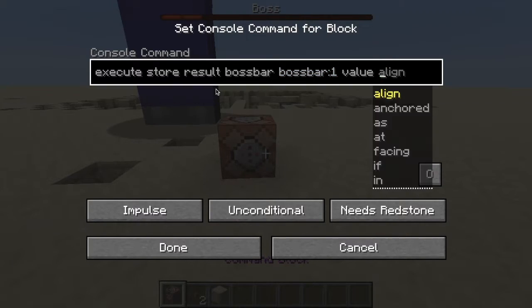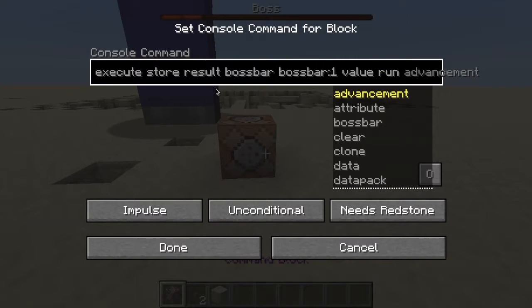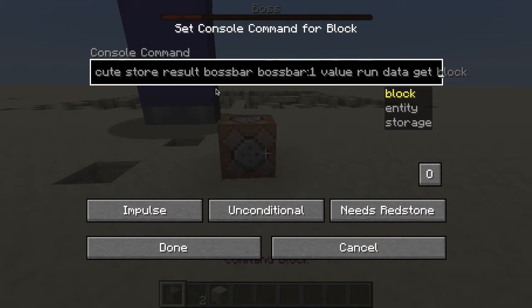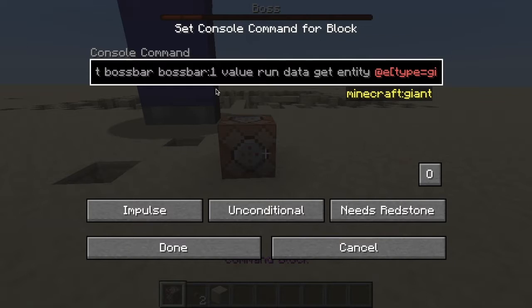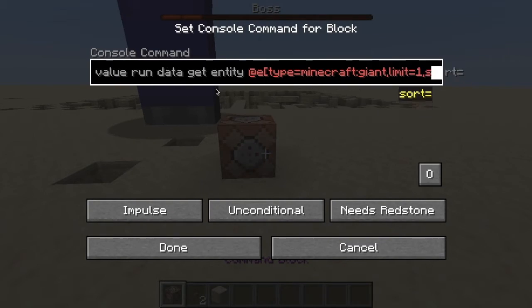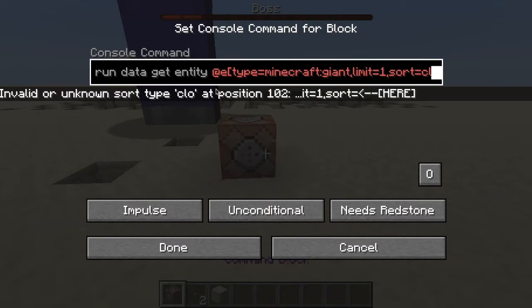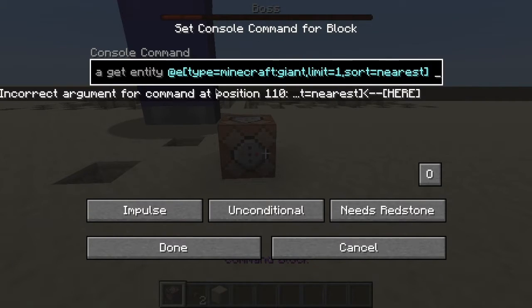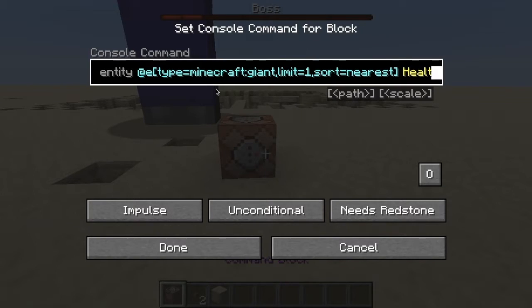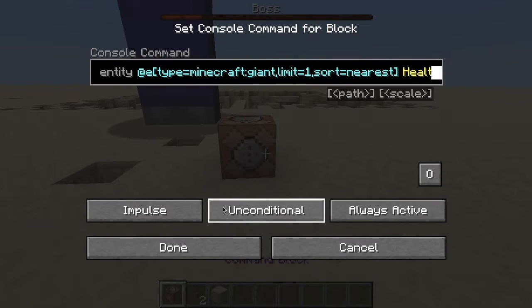Now we're just going to run data get entity @e[type=giant,limit=1,sort=nearest]. Okay, so now we can get its health.